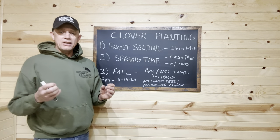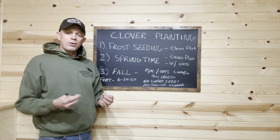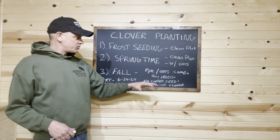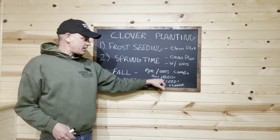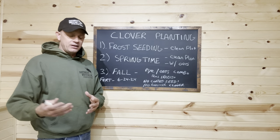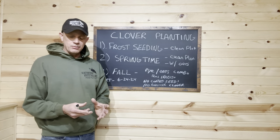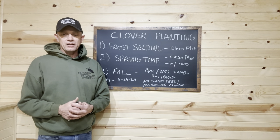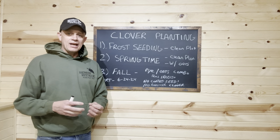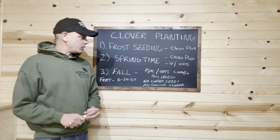For fall planting, work up the ground, make sure you've got a good kill, make sure you're not going to deal with weeds. I like a rye-oat combo, probably 60-40 on the rye, even 50-50. If you're going to hunt this plot into gun season where you need green food, you can bump the rye up. Get those big seeds covered, roll it, spread your clover seed, roll it again. You can add peas and radishes — back the radish rate down to about two pounds per acre. Your rye is going to come back the following year and feed the deer while attracting them and leaving that clover alone. The clover gets a chance to build a root system, and then it's going to explode the following year. Clovers planted last fall — whites and chicories — are going to explode in April once we get warm weather. The biggest thing is make sure you get your weeds killed.